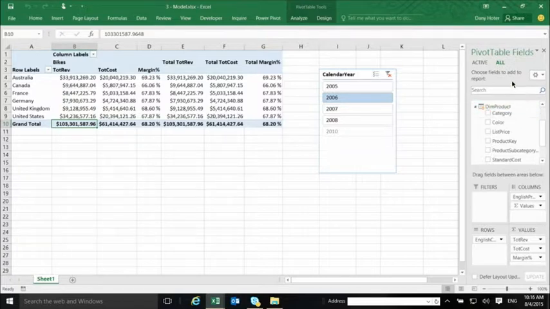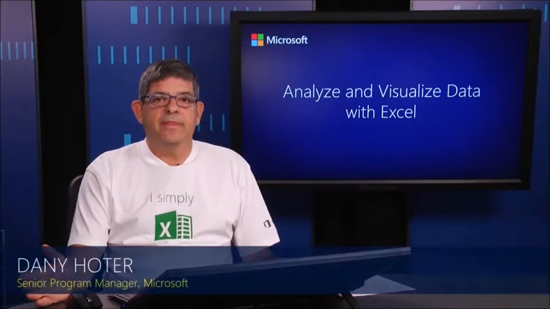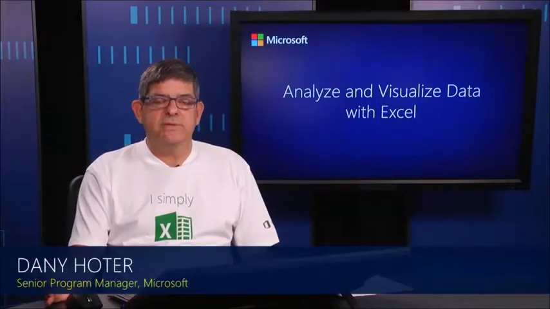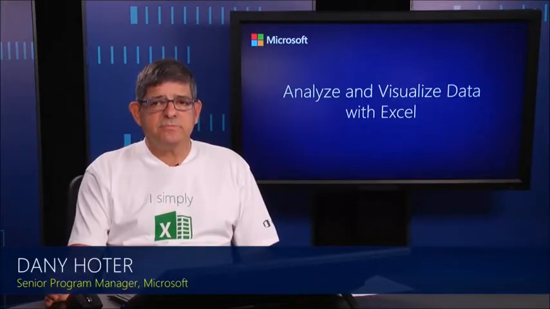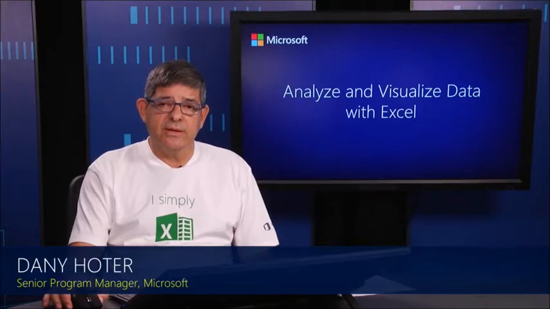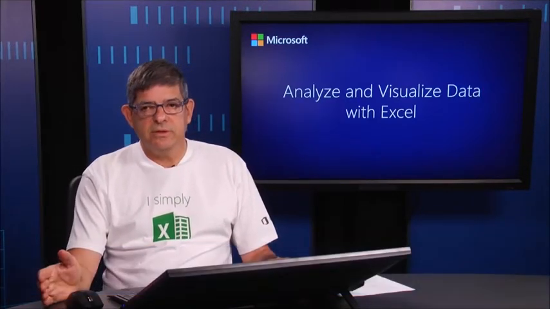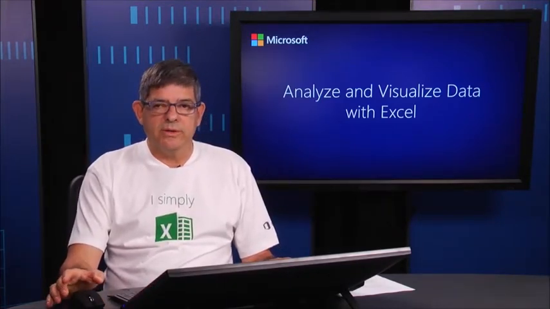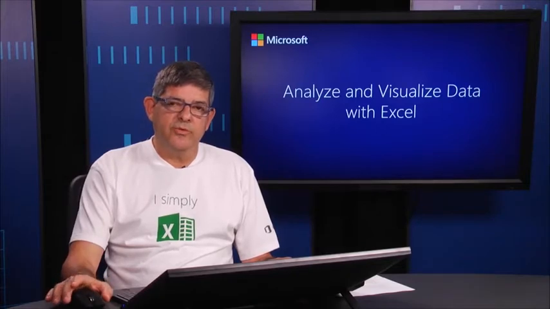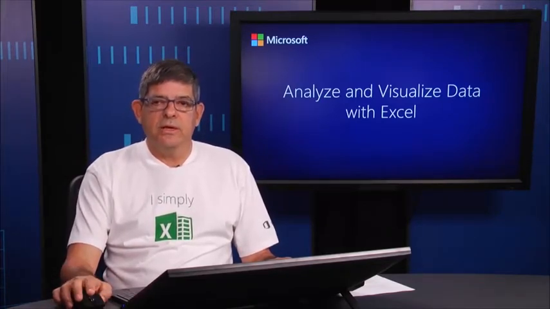So this ends the second part of this module. We've seen the data model, we've seen relationships, we've started to see calculated measures using DAX, and we saw the use of calculated columns. The measures are calculated within a filter context, while the calculated columns are calculated within a row context. We're going to use a lot more of the measures, not so much calculated columns, in subsequent modules. I hope to see you there.